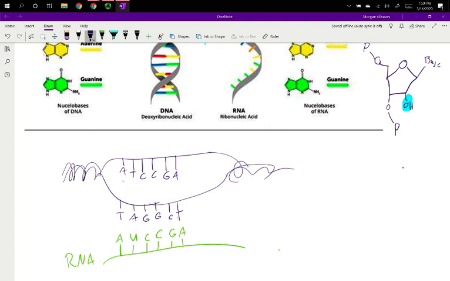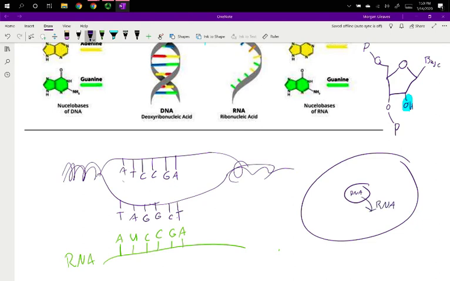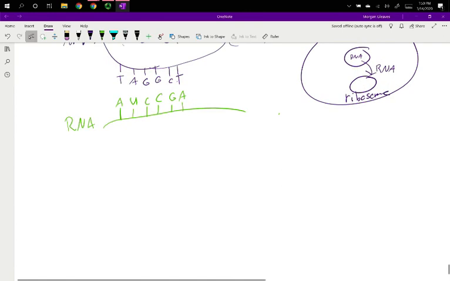Now, normally in a cell, eukaryotes at least, we have our nucleus, our DNA hangs out in here where it's small and protected, and then RNA will leave. Once we've copied the section we need, it goes out to the rest of your cell, to the cytoplasm. Out here, all the things that could damage molecules are hanging out, and so our DNA stays in this nice protective area, sends the copy out. The copy runs into things like ribosomes. A ribosome reads the RNA and turns it into a protein.